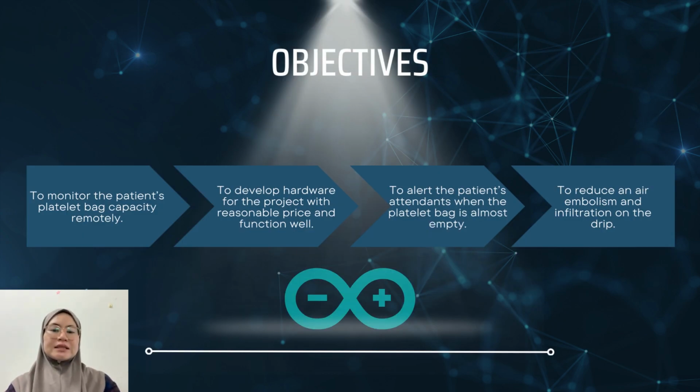So for this system, we have 4 objectives, which is to monitor the patient's platelet bag capacity remotely. Then second, to develop hardware for the project with reasonable price and function well. And third, to alert the patient's attendance when the platelet bag is almost empty. And lastly, to reduce an air embolism and infiltration on the drip.